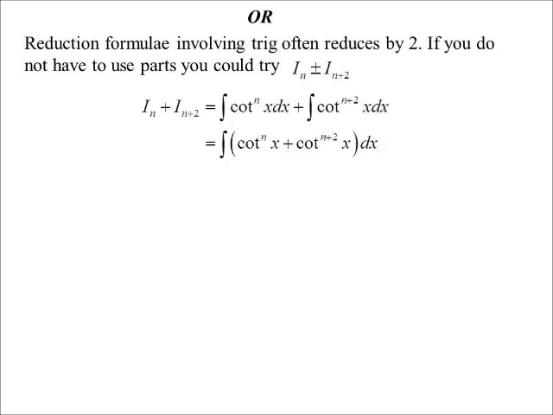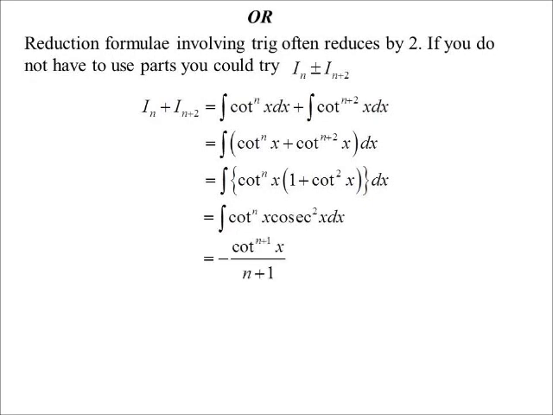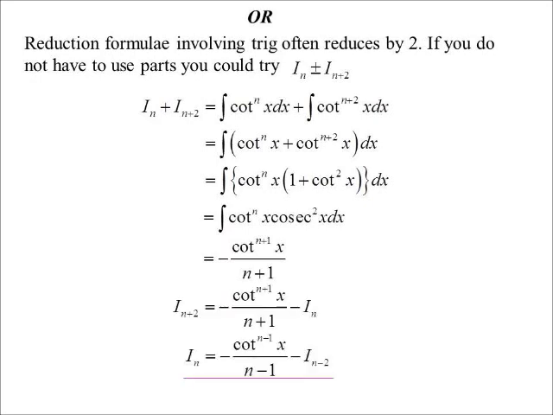So if I said I_n plus I_(n+2), that's cot to the n plus cot to the n plus 2. Add those together. It has a common factor of cot to the n. But then 1 plus cot squared is cosec squared. And so I know I just add 1 to the power over the power, because I've got derivative times the function, or in this case negative times, because negative cosec squared would be the derivative, and then I can rearrange that and come up with the same formula. It doesn't work every single time, but the sort of ones you're looking for are those trig ones, plus or minus. You might pick the wrong one to start off with. It's just an alternative way of looking at it.